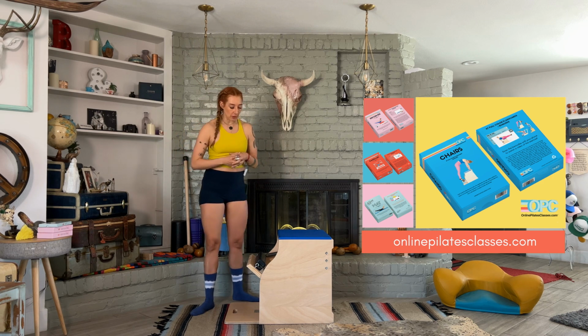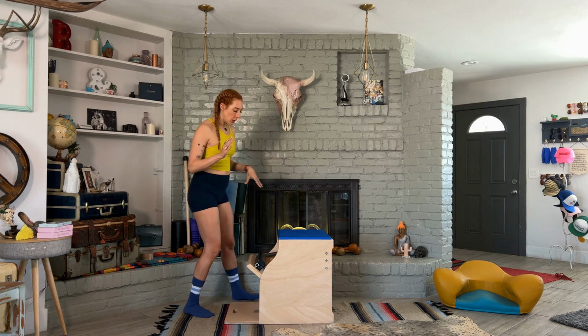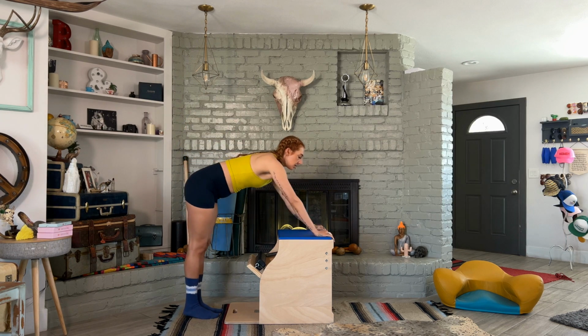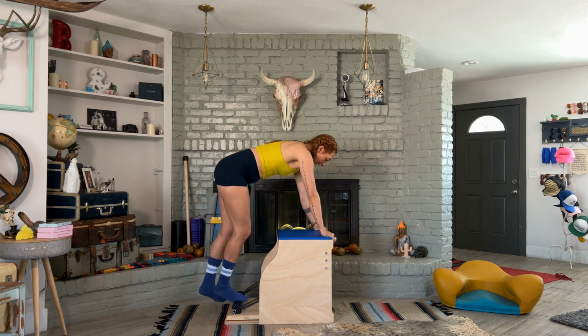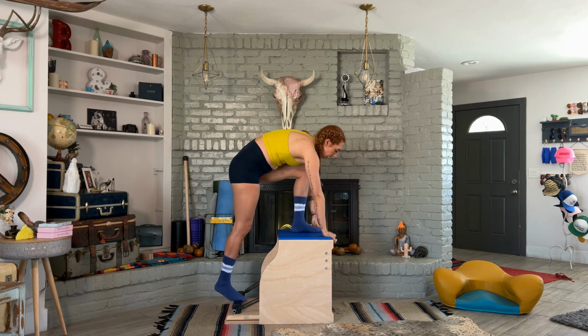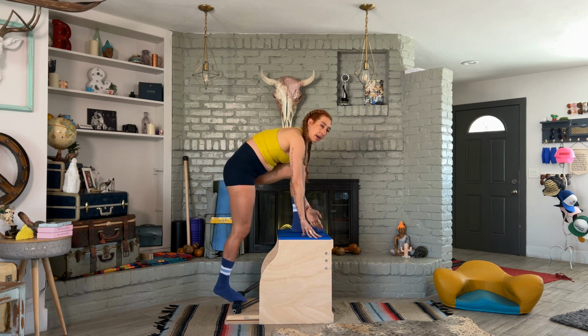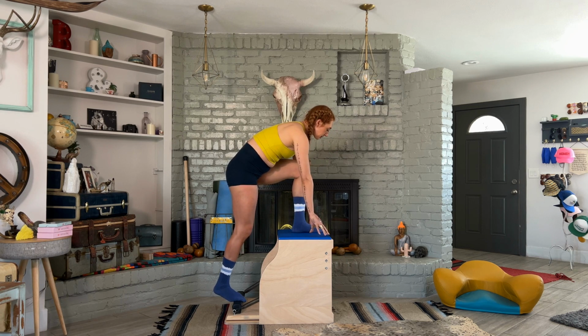So for Mountain Climber Prep, you want to have one top and bottom spring, okay? And then you want to take your hands onto the chair, place your feet onto the pedal, and you're kind of in this pull-up position shape. So it's not booty out, right? You're here. Then you'll place one foot onto the pedal, to the chair, excuse me. And what I like to do is I imagine a middle line, and I like to be slightly outside that middle line, and then a little turned out, not a lot, just enough to take up a little bit more area, okay? Then your hands can be here in this spider-like shape.